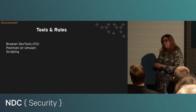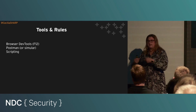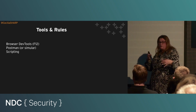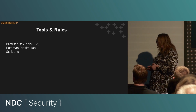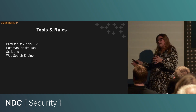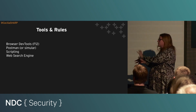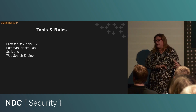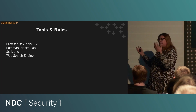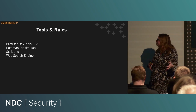You may need to do some scripting for when you're trying to hammer things and test over and over again. It's the same thing with different variations. Then you need some scripting for some of the challenges, very few. And basically the whole internet. You're here to train when using this. So if you need to read up on how SQL injection works, you go and search and read about it, and then you go back and try to hack. If you need to know how XSS injection works, you go read about that and then you go back here.